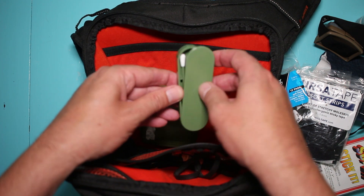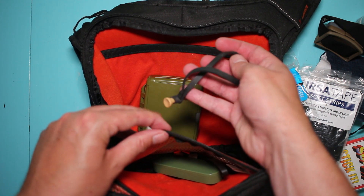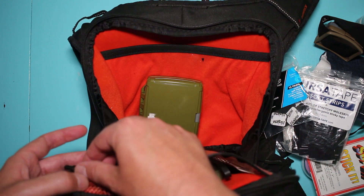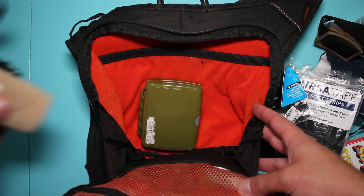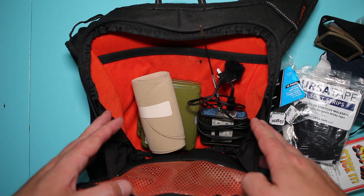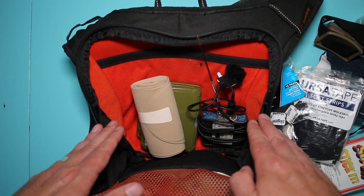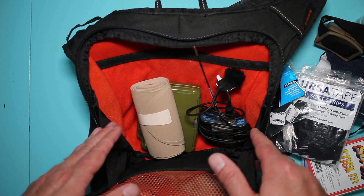There are also these little reusable almost cotton swab-type things — they're completely reusable and they're pretty good. And bungee ties — always very handy to have. Tons of room in here. You can even put a Ursa belt and some transmitters in there if you need to. You can also wear this if you're doing run-and-gun out of the bag — keep all your extra transmitters and basically all the same stuff in here, and it just saves space.